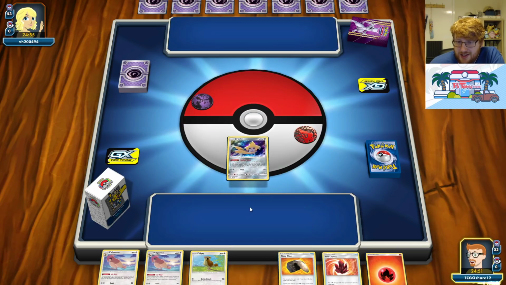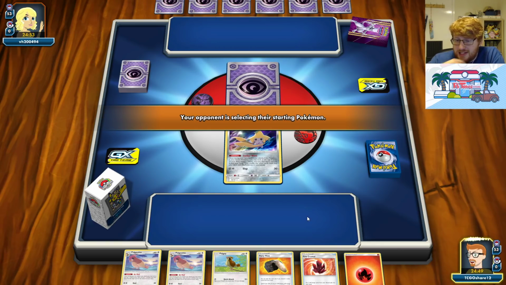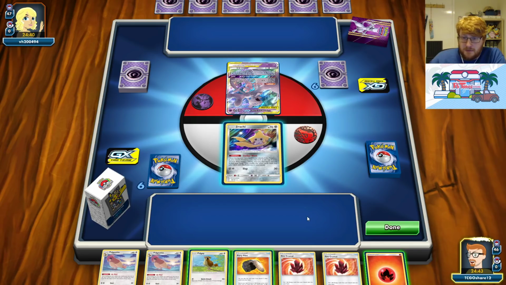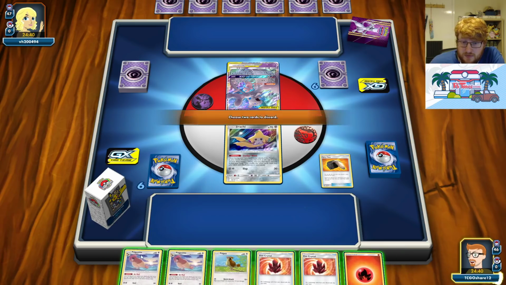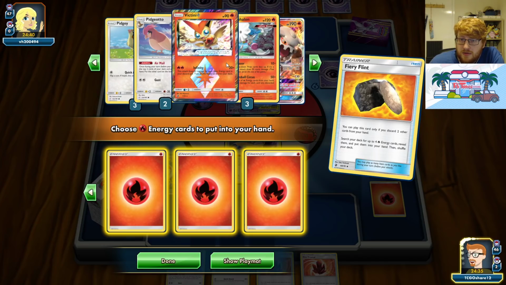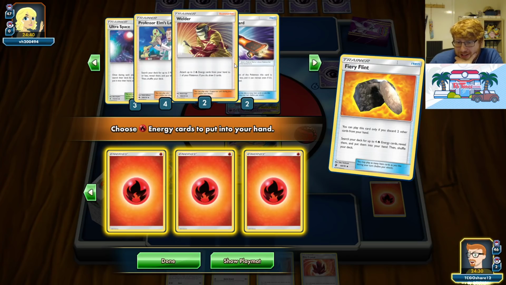Alright, this start still supporterless, but looks a little healthier. You always like to see early Fiery Flint. That can thin the deck pretty nicely. Makes our Stellar Wish way stronger. We're up against Mewtwo. We're going to go for a Flint out the gate. Have all of our crystals. We've prized 2 welders. Oh no.